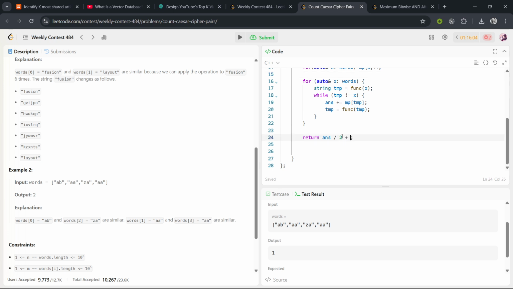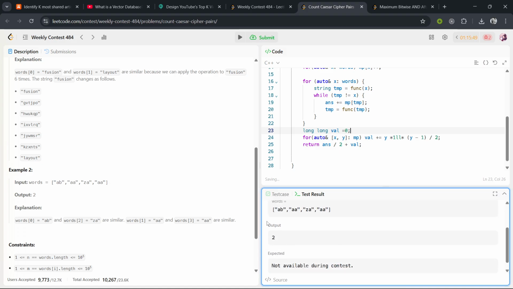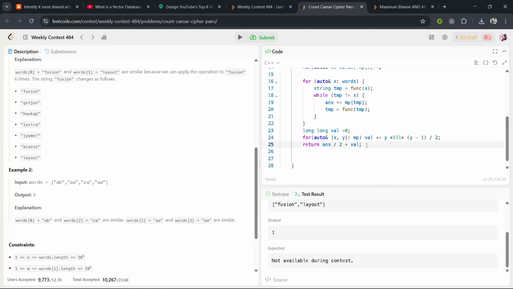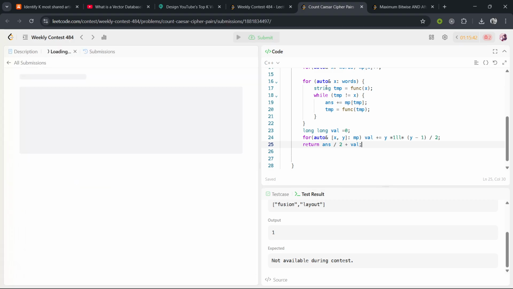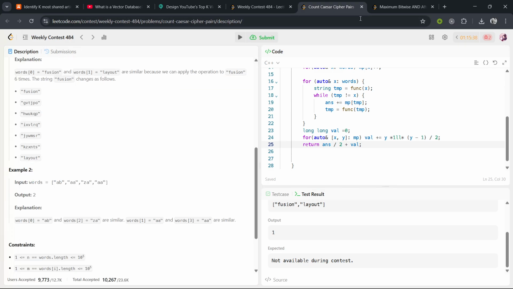Plus value, let's just call it the value only. The value is zero. This one should work now. It's like 26 times 25, so it should work.